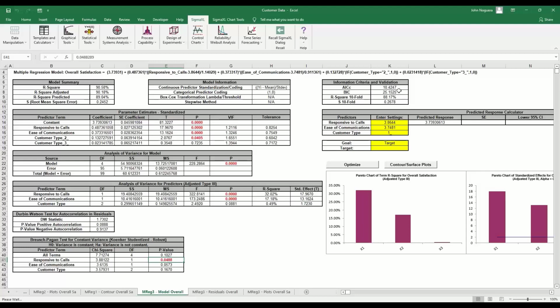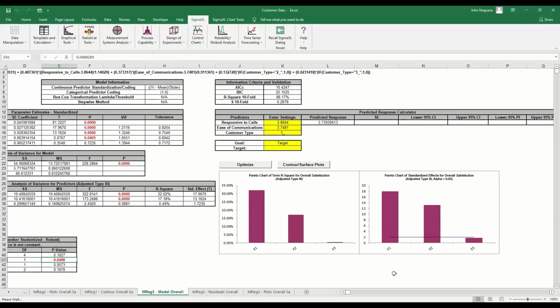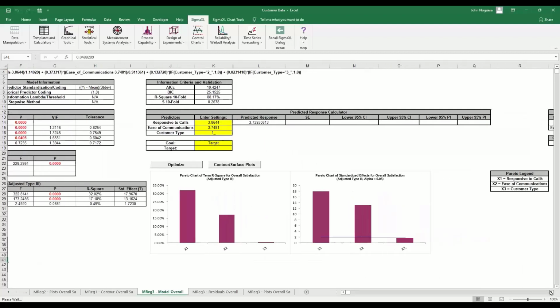These numbers are not really useful other than when they are used in comparison, and we'll be using those in the next webinar when we do forward selection and best subsets regression. Now, let me talk about the Pareto charts. So this Pareto chart uses R square, so term R square. So it kind of gives you a nice, obviously, X1, so let me scroll over here.